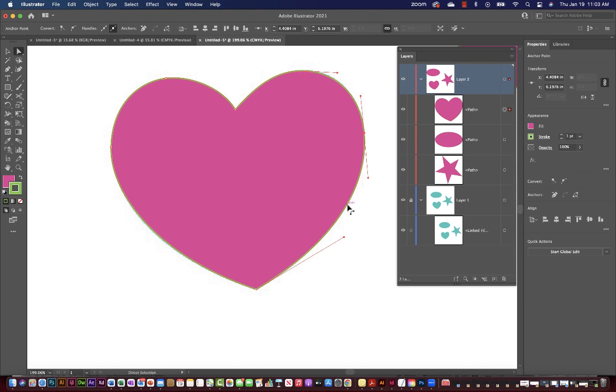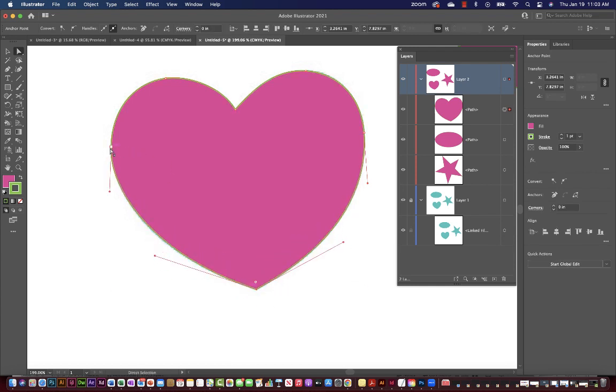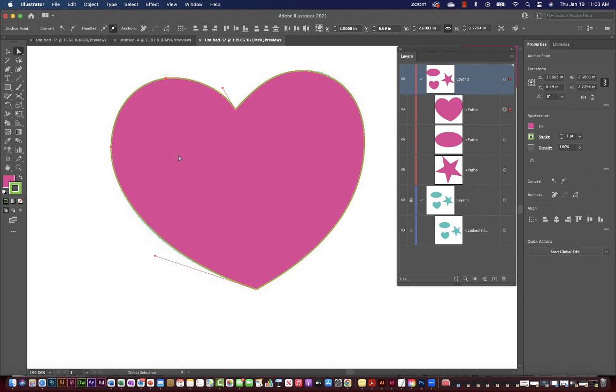Okay, now if you want to edit this, A for your direct selection tool, and then of course you can select the side if you want to move the side by clicking. Just click it one time and then drag. Okay, so I can click and drag. Same with the anchor points. You click once and you know your anchor point is selected because it goes from being white to being a solid fill. Okay, it's kind of subtle here because of the pink, but click on the anchor point one time, you know it's selected. You can even select multiple by dragging over an area, and then you can move multiple things around. Okay, so you can make edits.